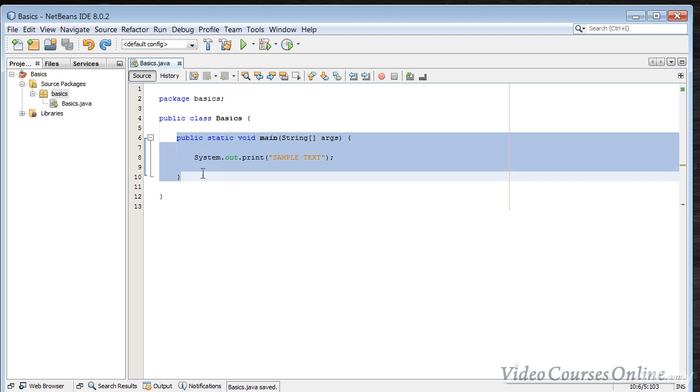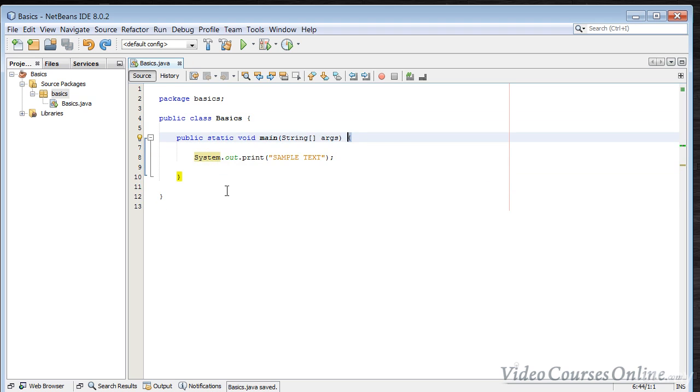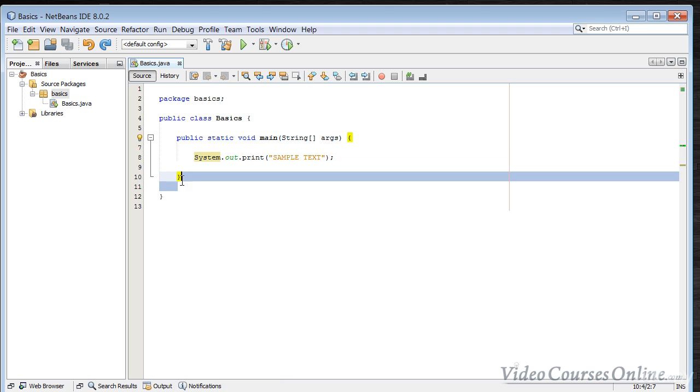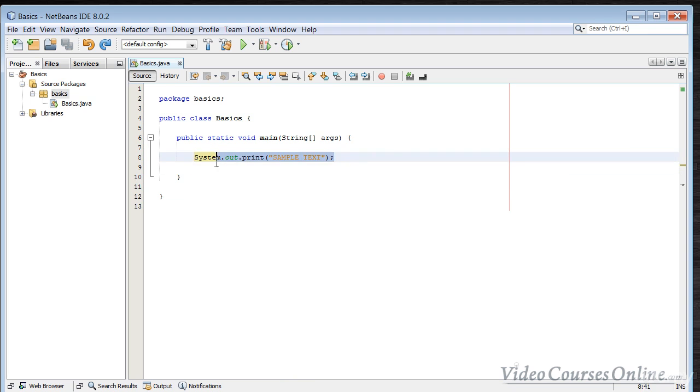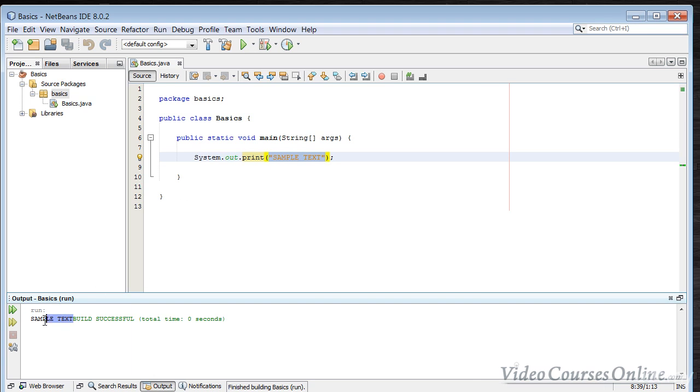And a method also needs to know where it has to start and where it has to end. So here we invoked, which means that we use somebody's code that is stored inside the print function, and this print function is, as you can see after clicking play, showing something here.